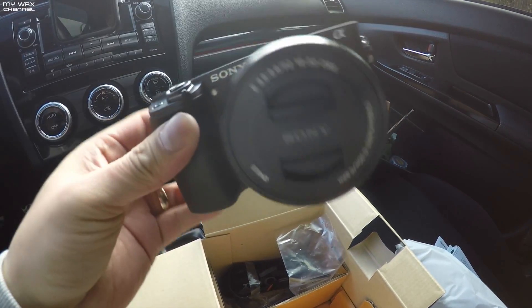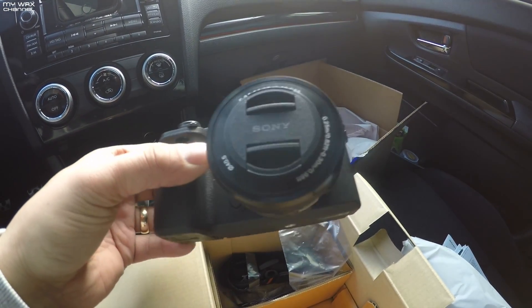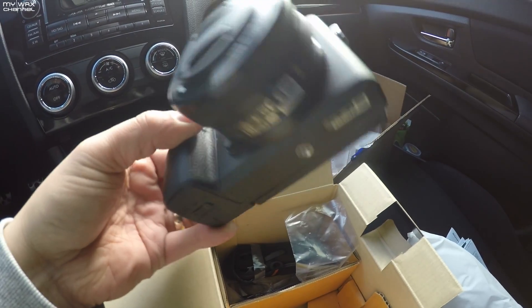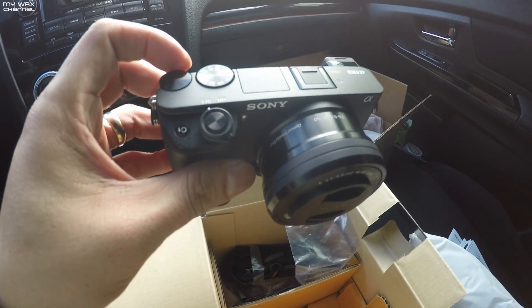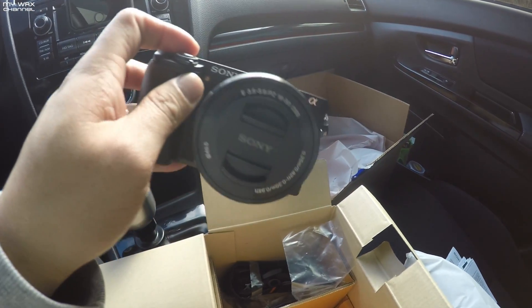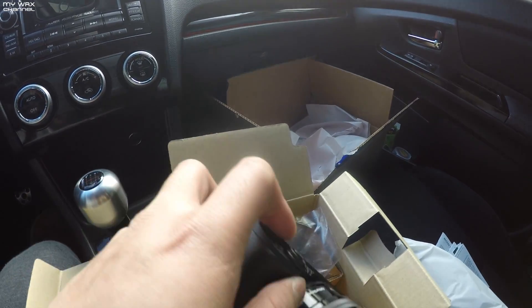It's supposed to be a good camera. I originally wanted a Canon 70 or 80D, but I can't afford that. So I had to get one of these instead — not rich enough to drop $1,400 to $1,800 on a camera. So I got something that's much cheaper. You'll be seeing this on the channel as soon as I learn how to use it. But anyways, that's it for that unboxing.